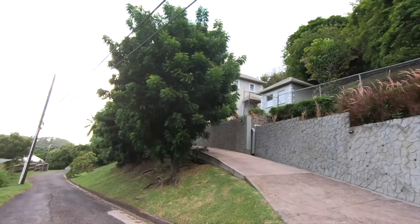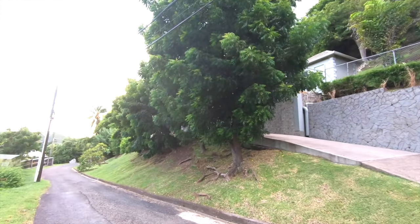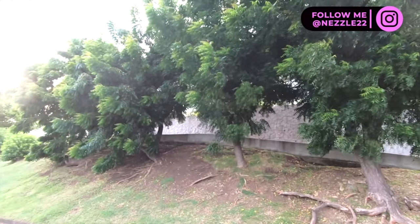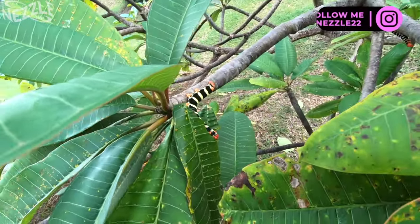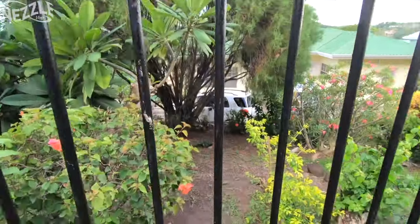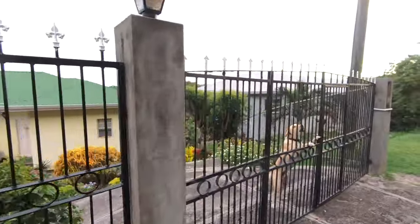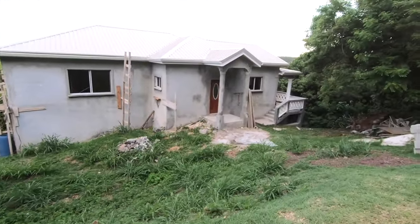I'm going to see these from a distance because if this dog decides to pounce, I don't know what I would do. But the wall goes all the way up the side of the house, and a beautiful tree — with more caterpillars. This one has a huge caterpillar. Do you like caterpillars? I personally don't like them — I don't like anything that crawls. Let me know if you do. Lovely fence and a nice little garden here as well. This one is still under construction, and a mango tree.